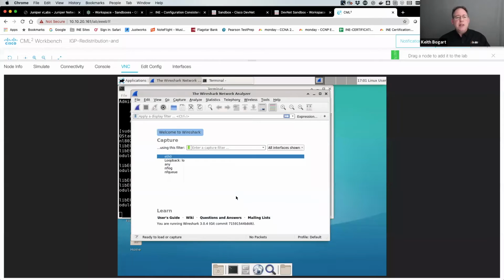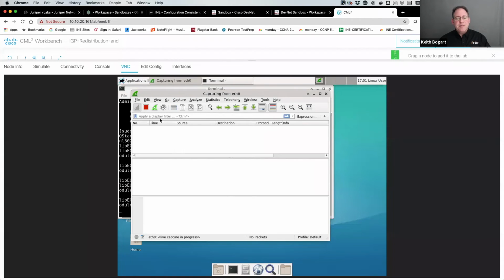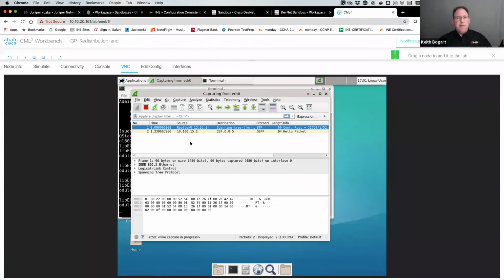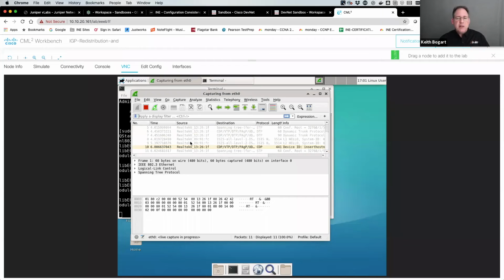And now it opens up Wireshark, and now I can start capturing things. So now you've got a full-blown Wireshark, not as elegant as doing it on your own local system, but hey, it works, right? I don't think there's any way to save this. You might be thinking, okay, how would I save this PCAP file and send it to me locally? I don't know that necessarily you can do that. There might be a way. I've never actually tried that.